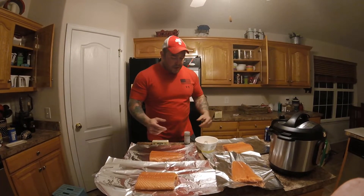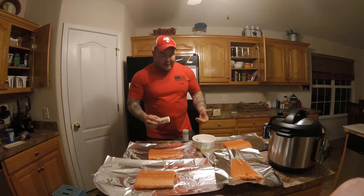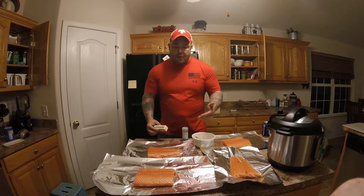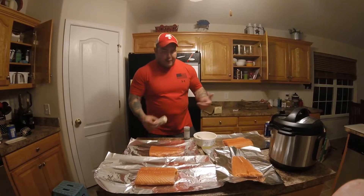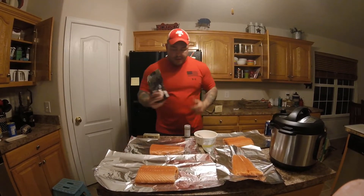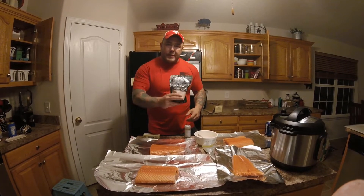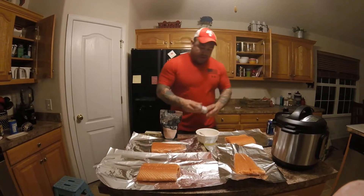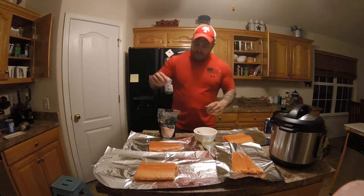The recipe that you guys are going to be using for the salmon is super simple. I just have a little bit of butter that I've melted. The amount of butter is kind of immaterial — it's just enough to be able to coat the salmon. I think I had maybe four tablespoons. Some salt — you can use whatever is your preference, sea salt or otherwise. I have this pink Himalayan and it makes me feel super fancy. And then dill. That's all the more that you need: butter, salt, dill.